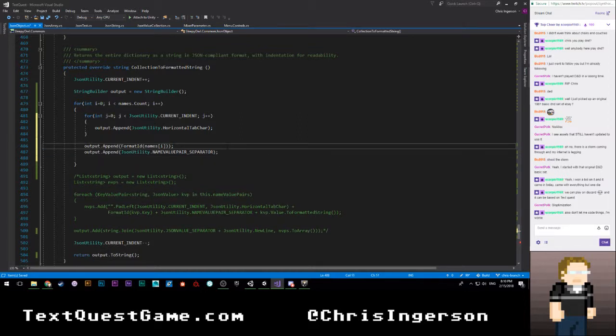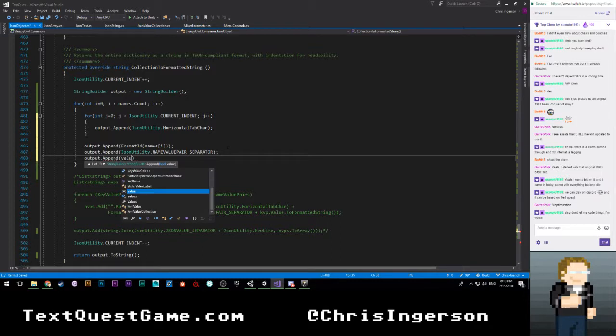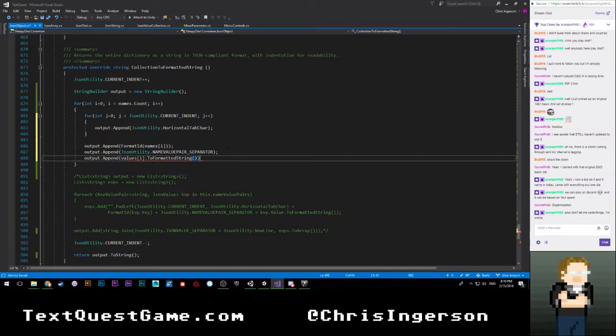Let's go ahead and get rid of that. Put these all without spaces between them. Followed by output.Append values of i.value, dot ToFormattedString. Okay.